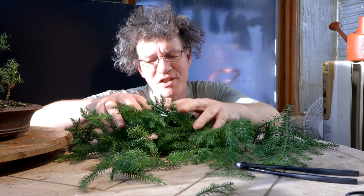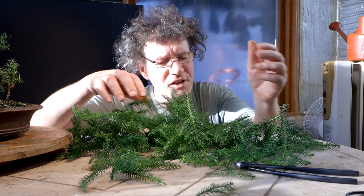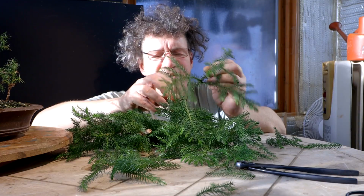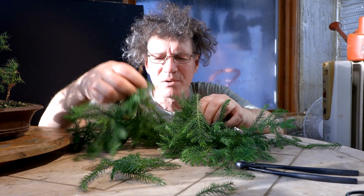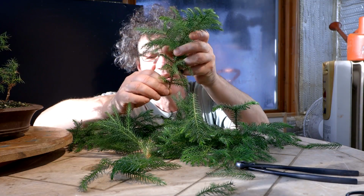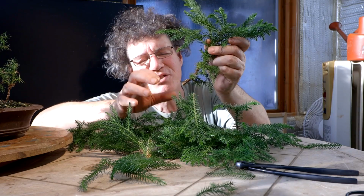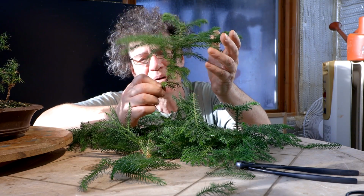I've had very good success with growing cuttings off the Norfolk Island pine. It does take several years before they get enough roots established that the tree becomes stable in the pot. So I would say a cutting like this with a fairly woody trunk down here would probably take at least 2 years before it has enough root mass to hold the tree up.